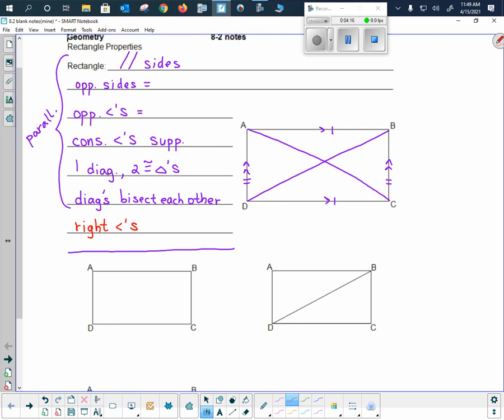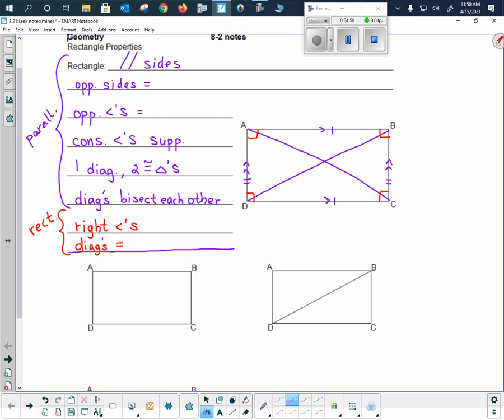Okay, so more specifically, we said opposite angles are equal. Well, yeah, A and C are equal. They're both 90. So are D and B. They're both 90. Notice that that still goes with our properties. Consecutive angles are supplementary, right? Like A and D are consecutive angles. 90 plus 90 is 180. Those are supplementary. Okay, and the other thing that's more specific is that the diagonals don't only bisect each other, but more specifically, they are equal in length. These 2 properties added are what turn this parallelogram into a more specific shape called a rectangle.